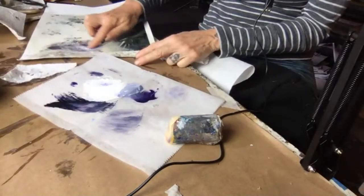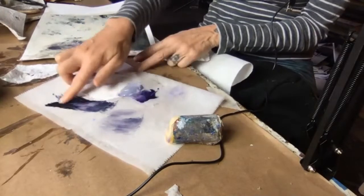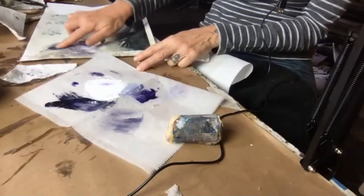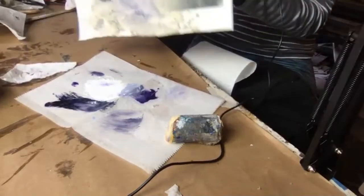I'll use a Q-tip too. A Q-tip? Yeah, just to pour it. So it's very little. Oh, yeah, that's fine. Or you could just use your finger. Just put it in a little cup and put it on your finger. And then you can go right over the pattern. So it should start to look like this.